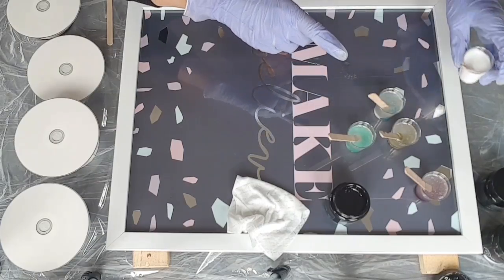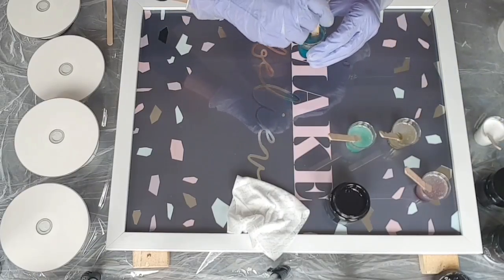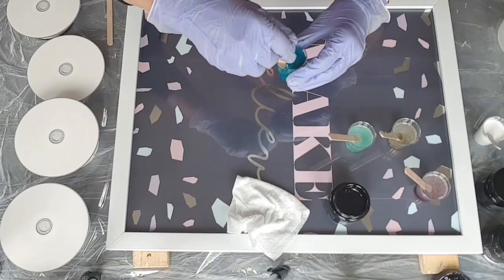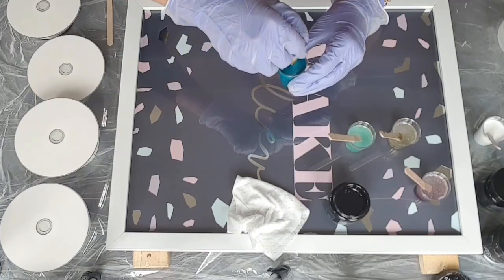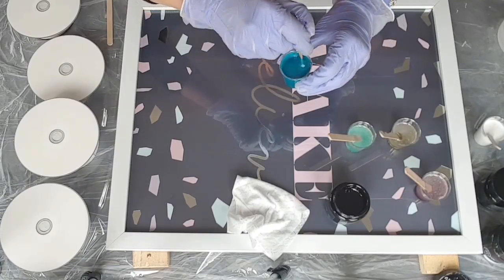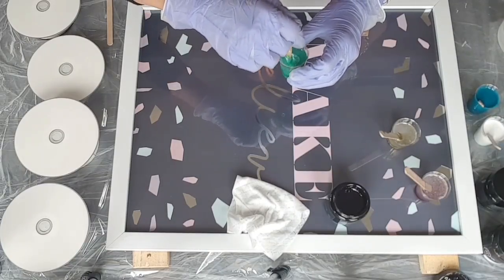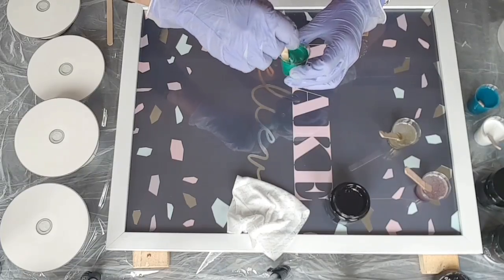But these pigments that I'm using are so easy to use because they mix brilliantly. And I find that whether I mix in thoroughly depends on what piece I'm doing and what design or effect I want to achieve, because sometimes it's nice to have that bit of a swirl of just clear resin going through it. Makes a really nice effect, and you can't always do that with the acrylics, okay? Because some acrylics you need to really mix in well.